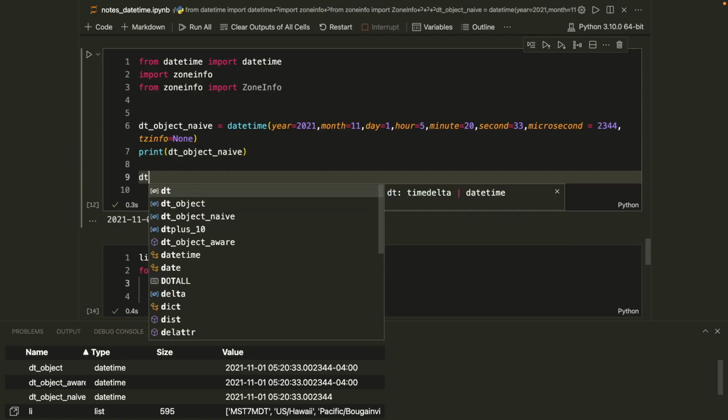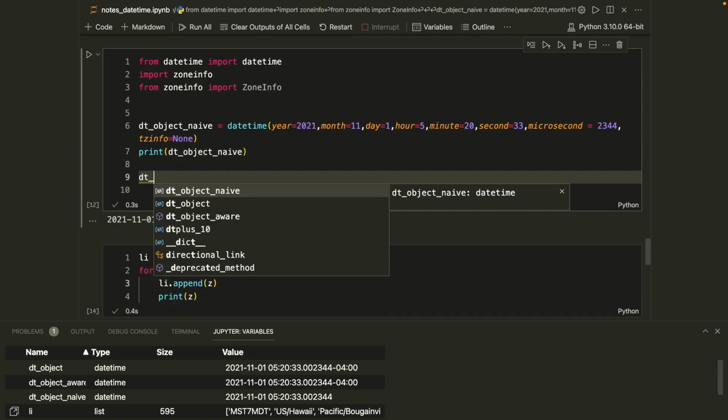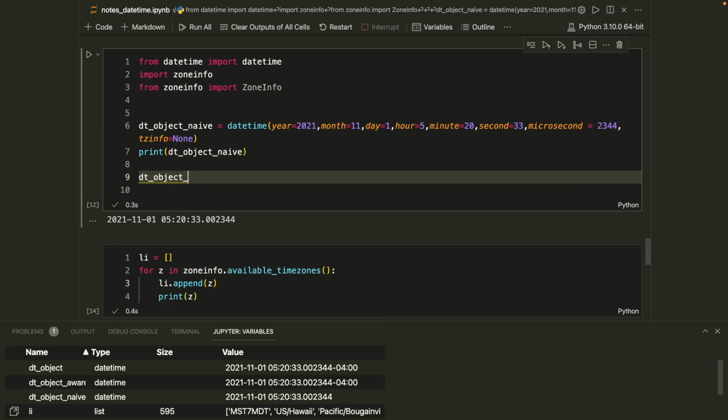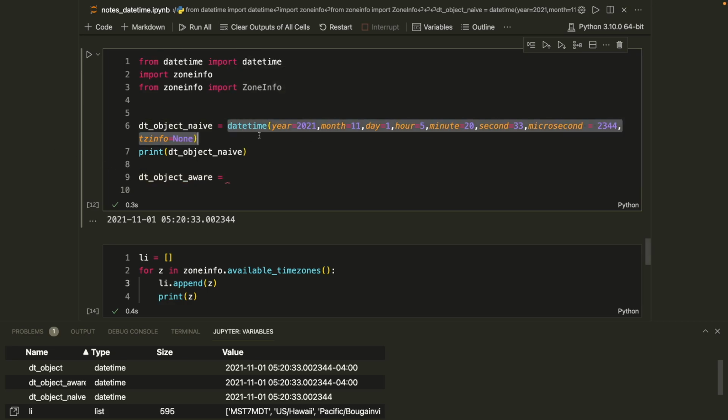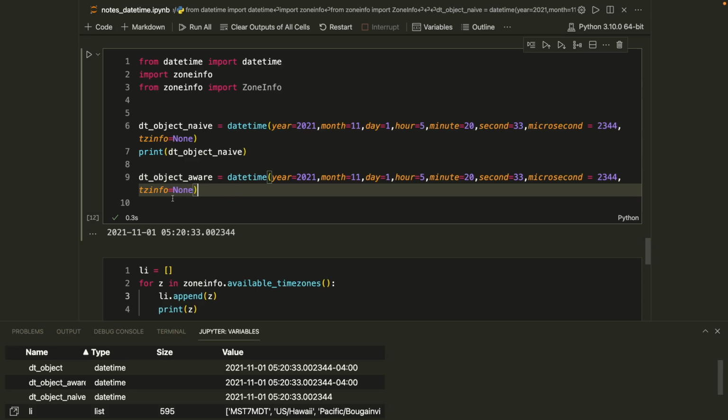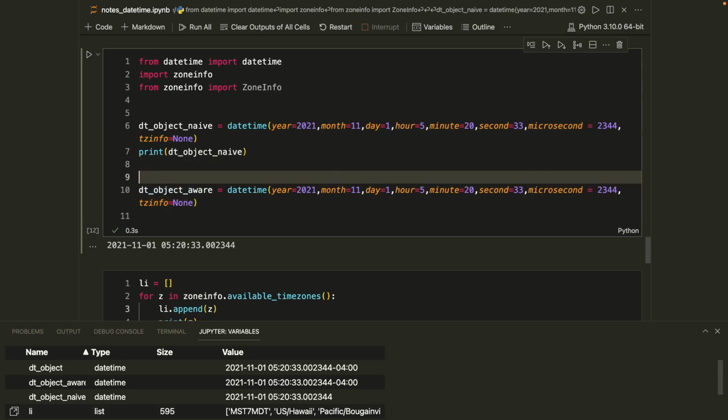And then just go create an aware time. So create an object and create an aware time. In this aware time, we just copy and paste the same code and provide this tzinfo, and now provide the zoneinfo object in this. So let's create a New York ZoneInfo object with the variable nytz and use the ZoneInfo class which we imported from the zoneinfo library.